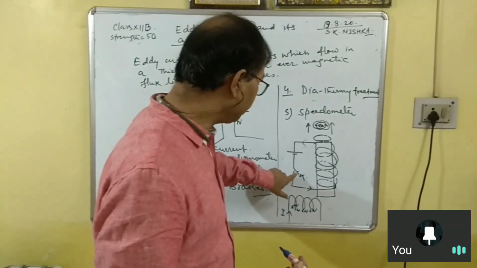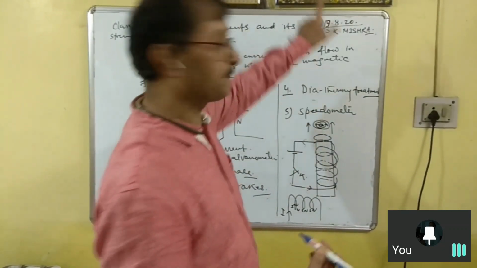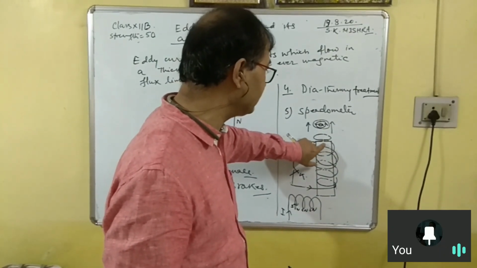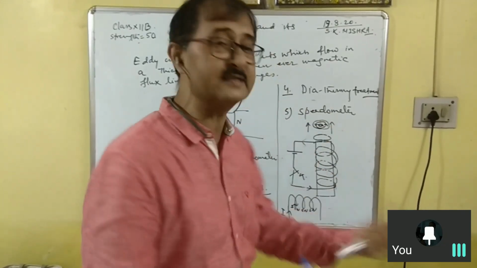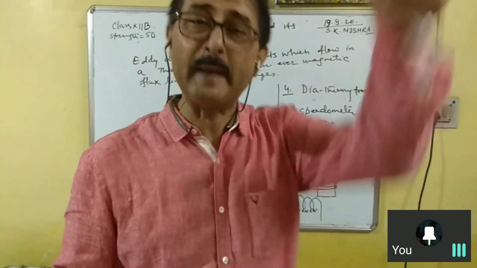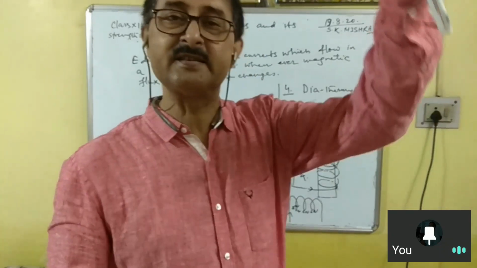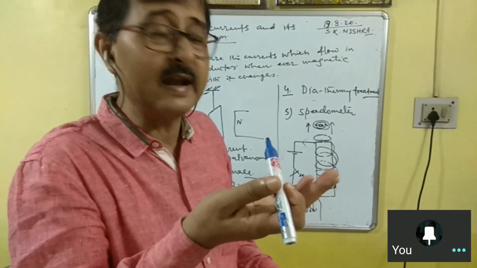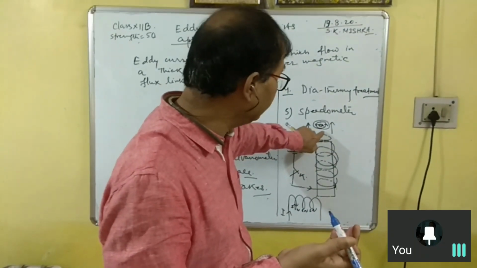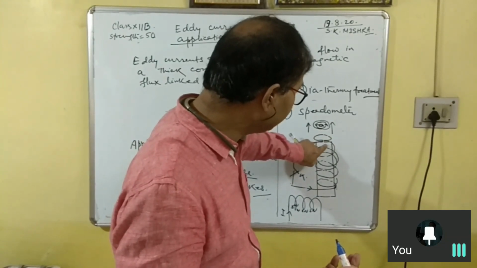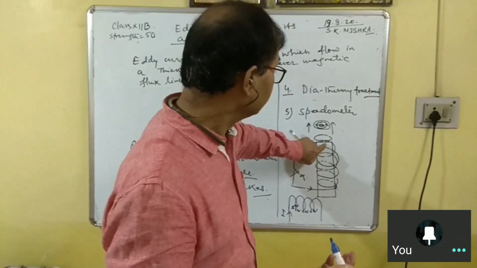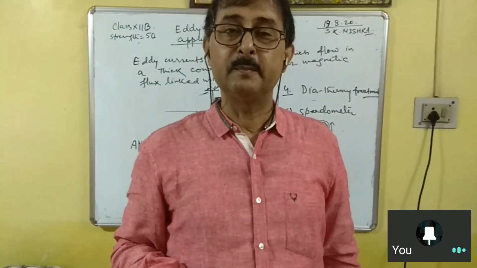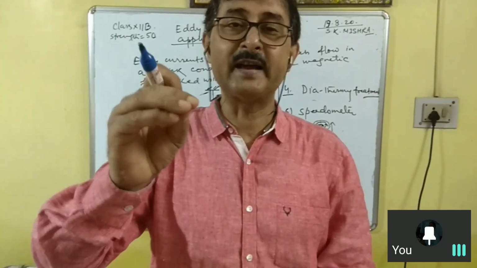Now, if you break the circuit, then also it will again be thrown up. At the time of break of circuit, this end will be south, then the lower end of the disc will again be south. Then south will repel south, so repulsion will take place. So the current will flow in such a way that the lower face of the disc will always have the same polarity as the solenoid end, and because of that, repulsion will occur and the disc will be thrown away.